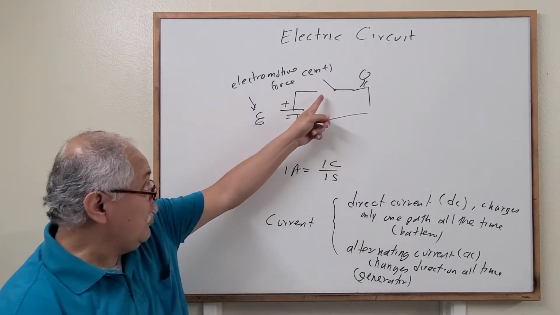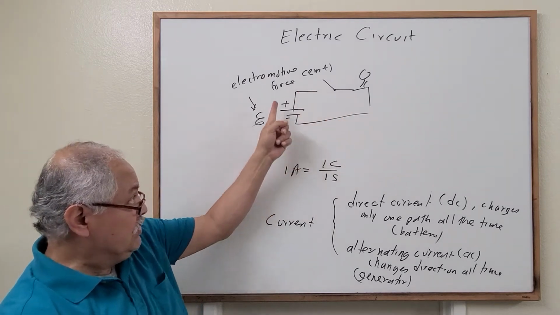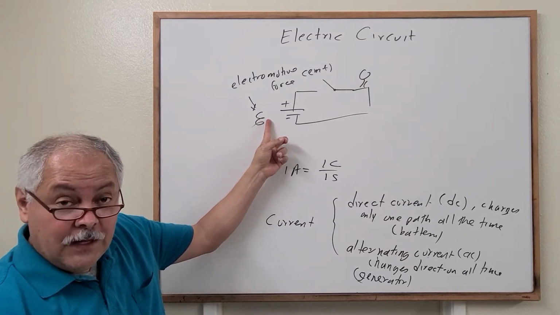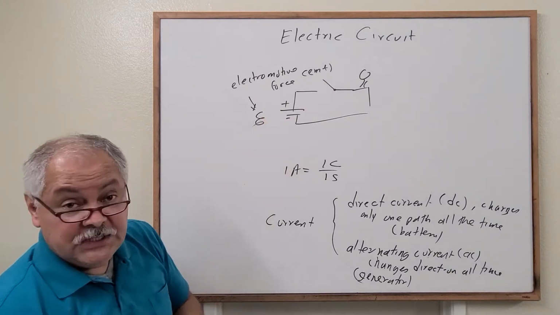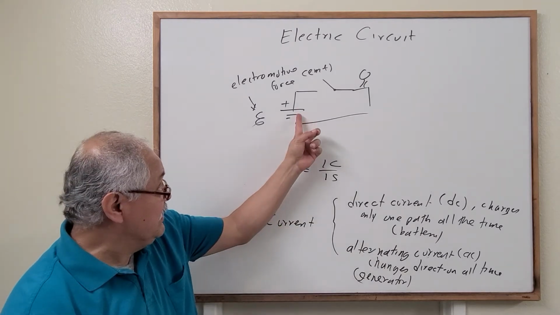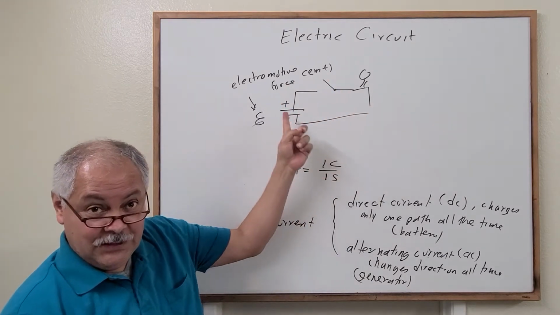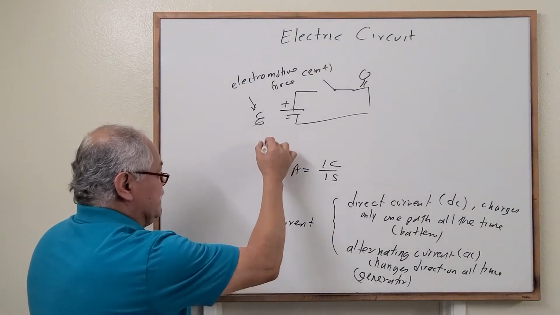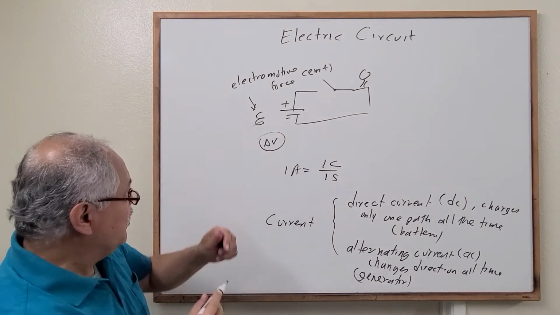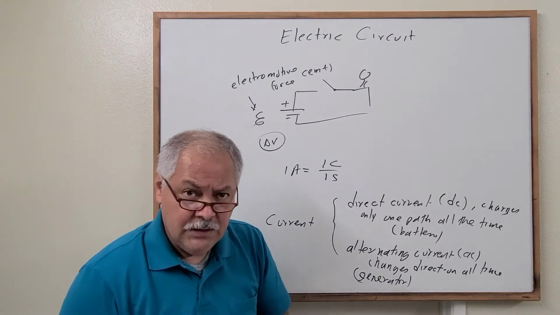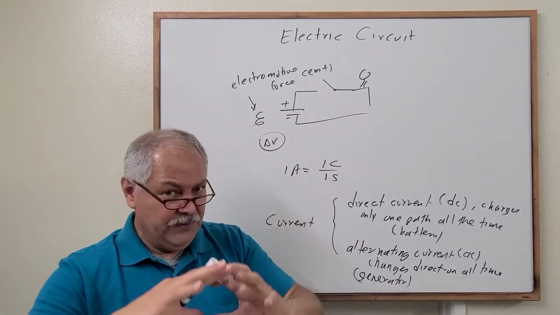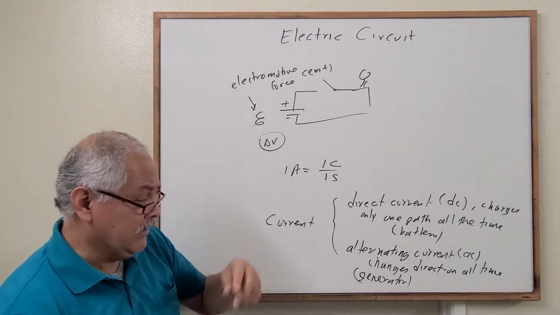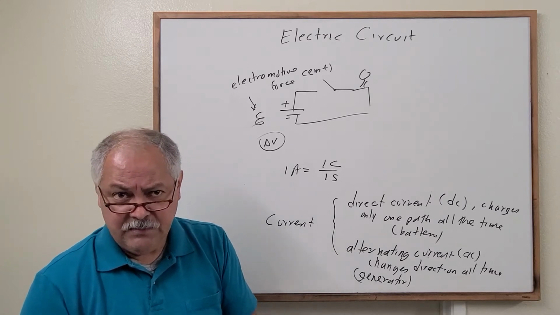But when we close the switch and produce the circuit, the circle, now the electromotive force usually changes, because in this case the battery is part of the circuit when we close the circuit. And what happens? Well, we just take this as the potential difference. So electromotive force and potential difference have the same meaning. Electromotive force is the ideal case, no resistance in the battery. If we have some resistance, we call it voltage. The same idea, the same meaning.